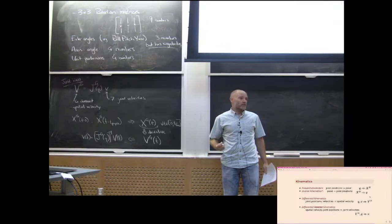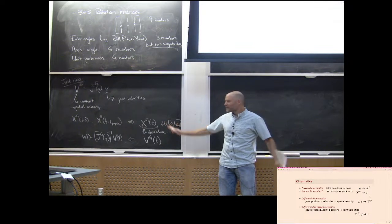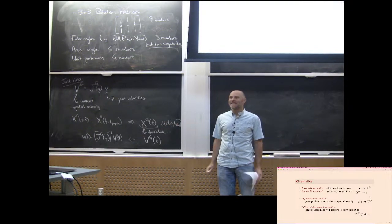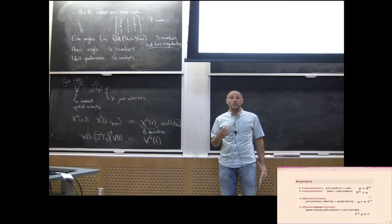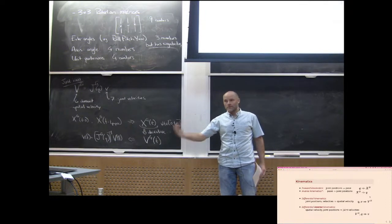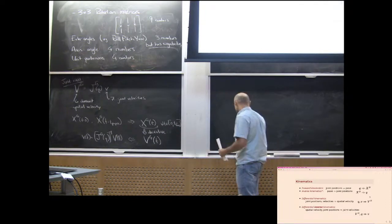What's the size of the matrix J? 6 by 7, which is not square. So I shouldn't write that. I kind of don't want that on the board, but I shouldn't take an inverse. I can't take an inverse of a non-square matrix, right? There are generalizations of the inverse that can work for non-square matrices, and we'll use them now.